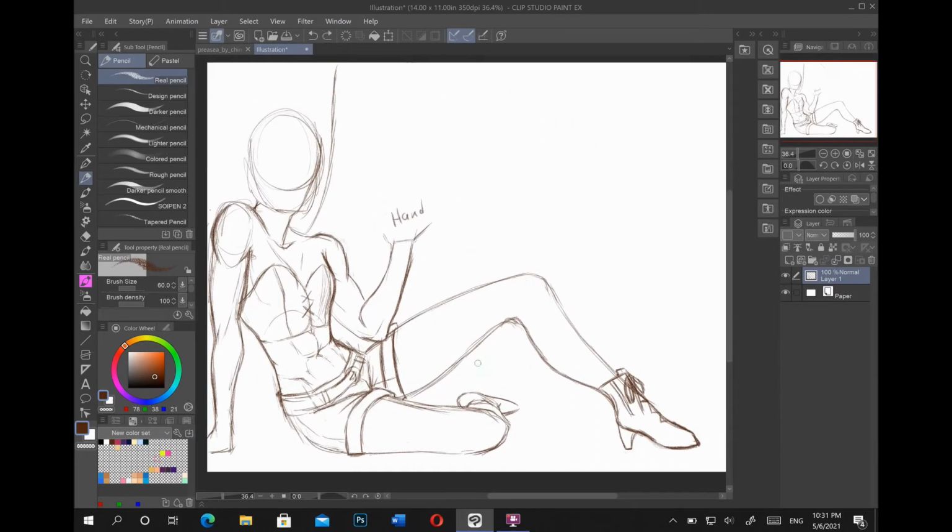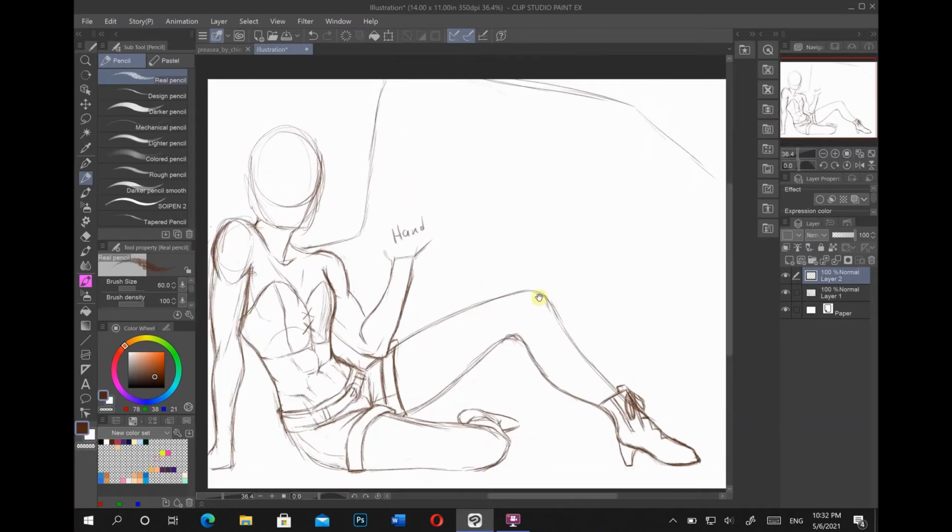Here's me trying to figure out how a wing works, and not understanding it. Had to look up a reference, but I got there. It's fine.